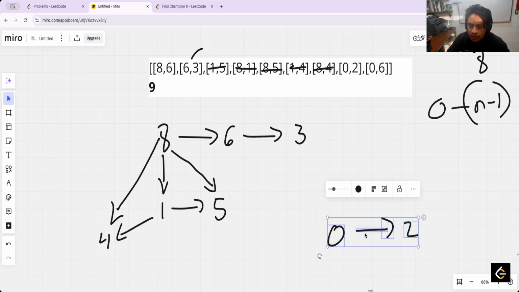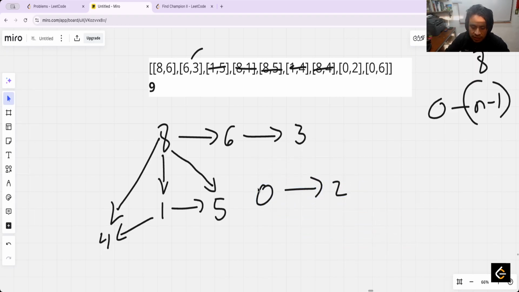Okay, means that I can move this. And that's it. Now I need to figure out what is the winner.